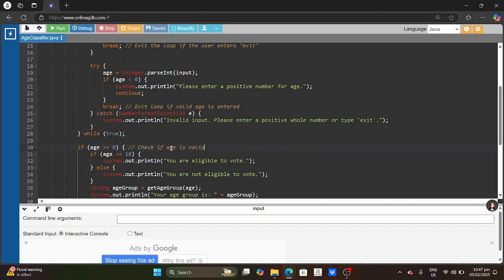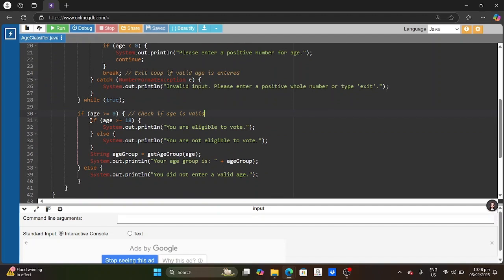After exiting the loop, this conditional checks if a valid age, a non-negative one, was entered.